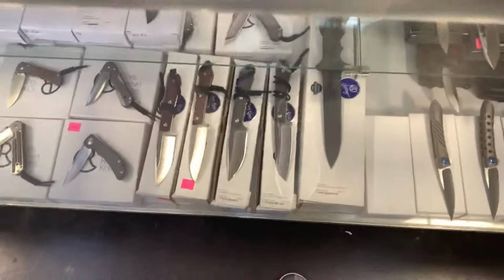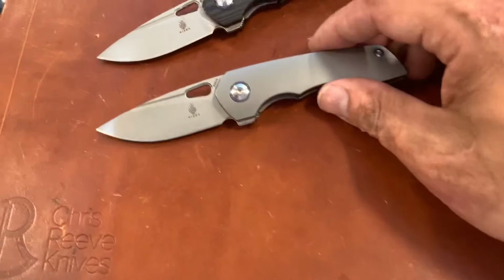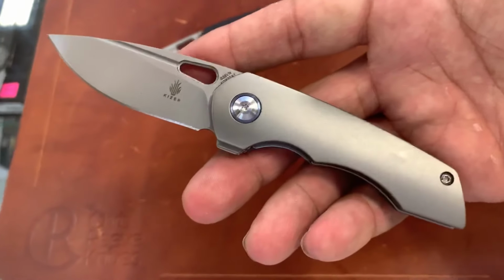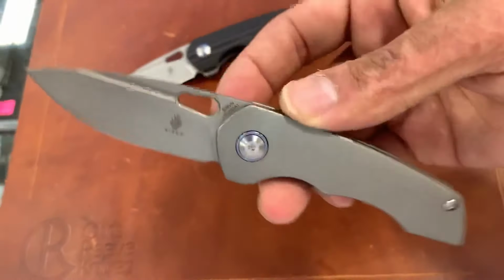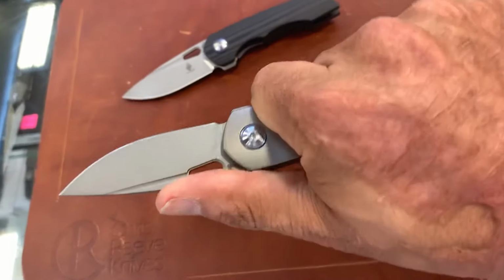Free back again at Jim's File Homes in Baton Rouge, Louisiana, looking at the new Kizer Microlith. It's a Nick Wand design. Check these out at Blade Show, really one to one. Definitely a smaller, compact, three finger grip, comfortable in hand.